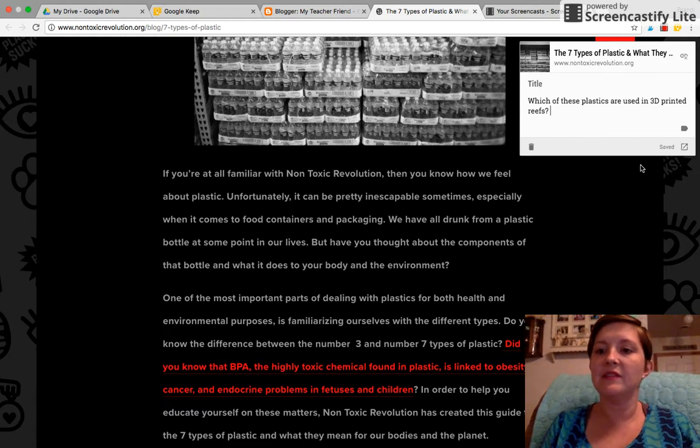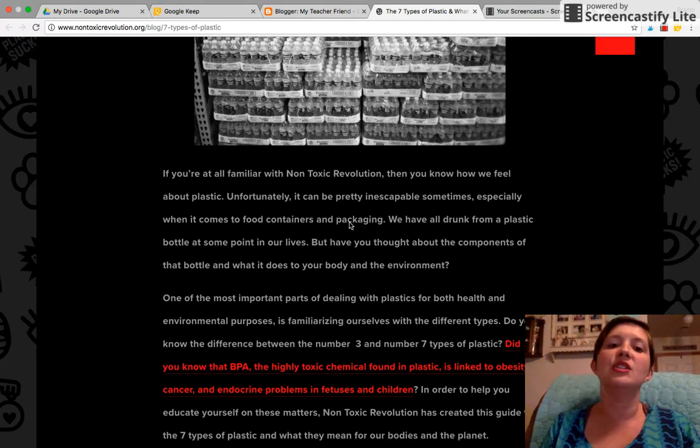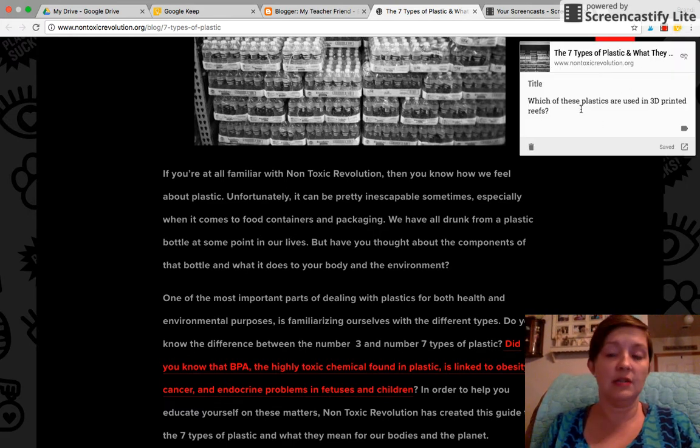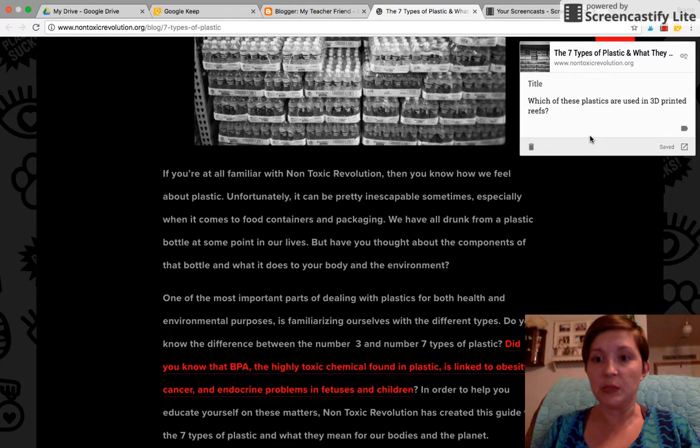So it saves it automatically. I just get out of the note by clicking off of it. Let's say she comes back to this later and she wants to do it again. Well, the information that is there is still there, whatever she typed in before. So she can see what her notes were previously, and she can add more notes, which is pretty handy.